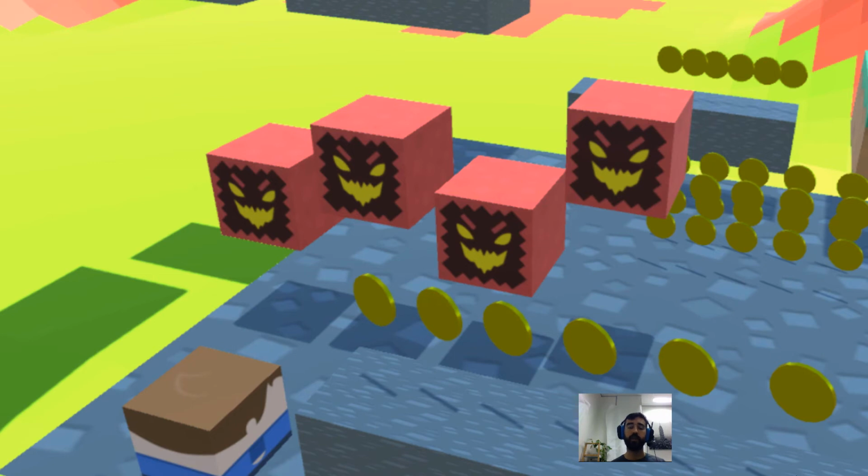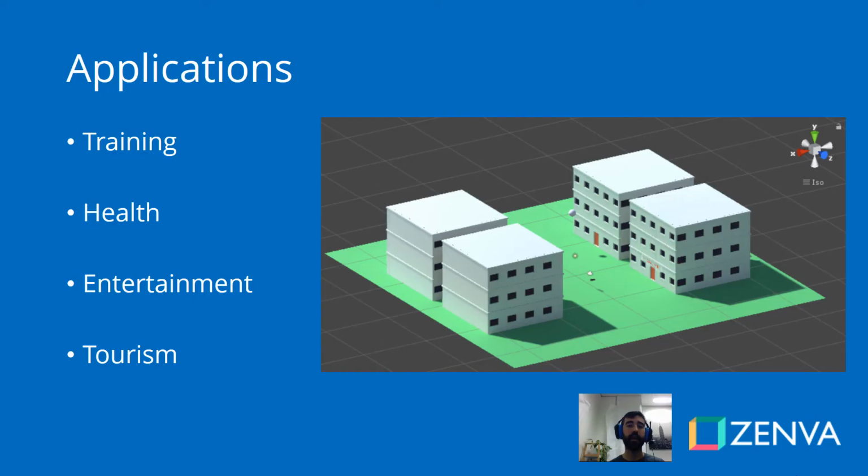So if you find that a platformer game should be played in a completely different way, go for it and implement that. Don't just take the existing games as a blueprint here, because VR is so new and the amount of content on the different VR stores and VR platforms is very little. So there is a lot of space to create new amazing game experiences. And everything that you learn in this course is applicable not just to games, but also to other industries like health, training, education, anything really.